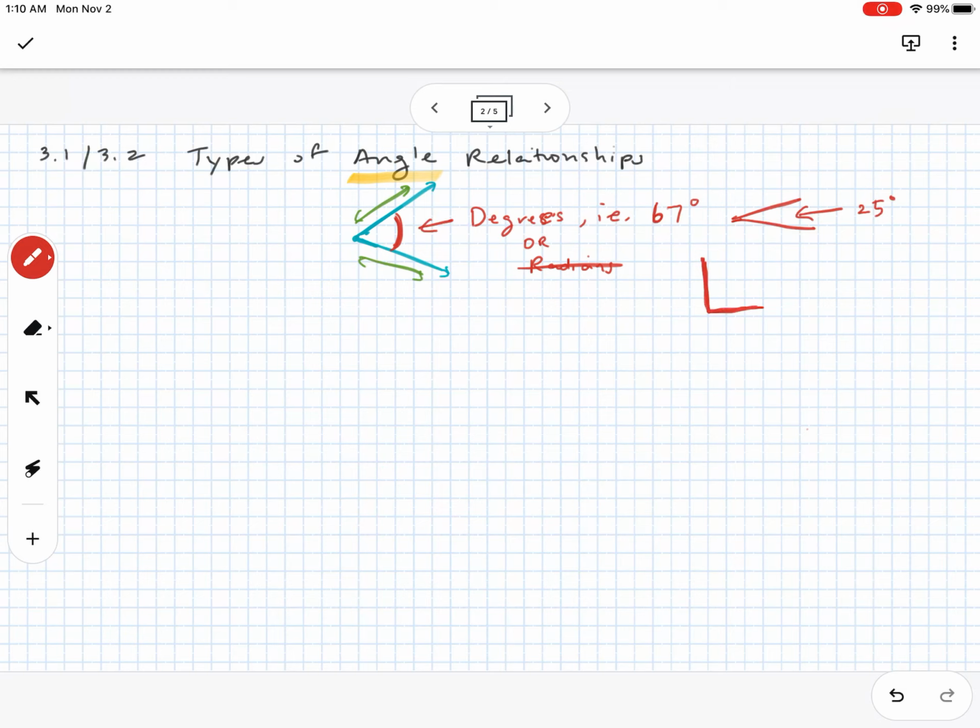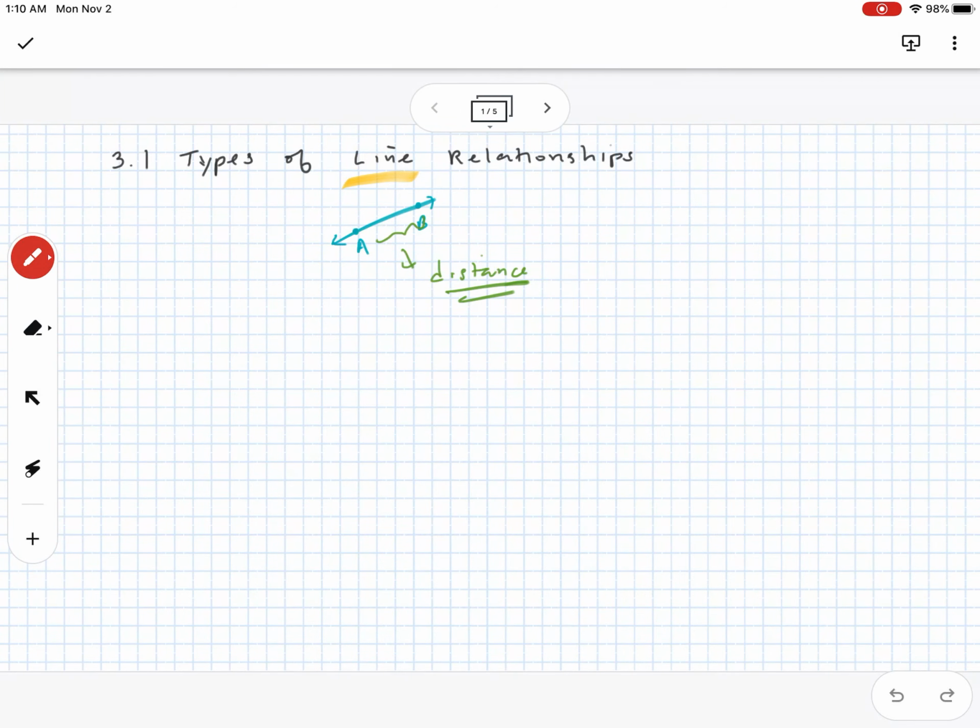And some important angle relationships to note is that when it goes straight up and straight across, this angle can be marked with a kind of box, and that's called a right angle, which is 90 degrees. And then another important one is when an angle goes all the way across like this, it is called a straight angle, which is 180 degrees, okay? So that's kind of our prerequisite knowledge that we want to have as we go into this chapter. So let's talk about different types of line relationships.